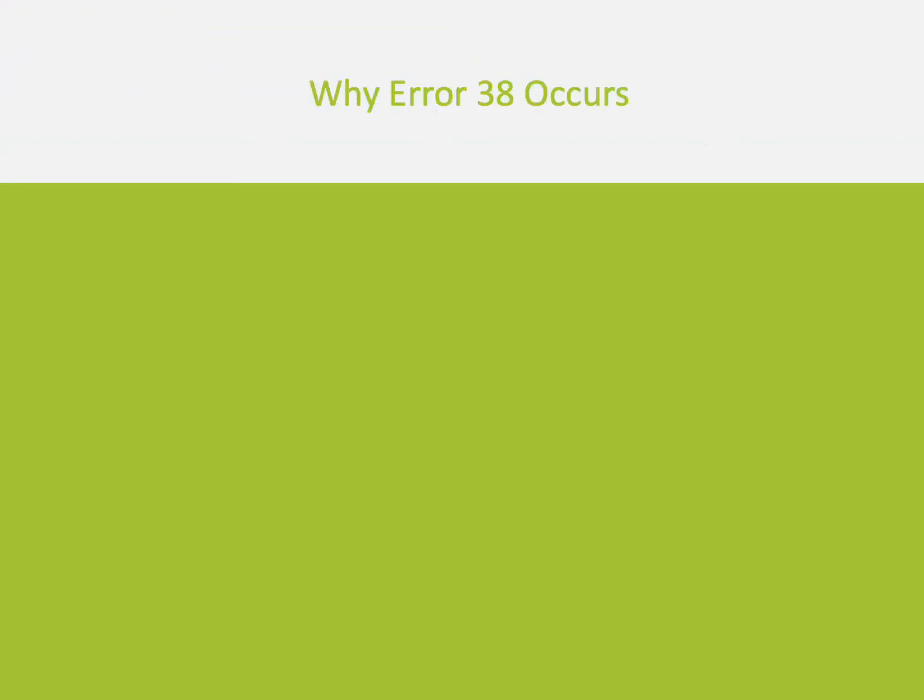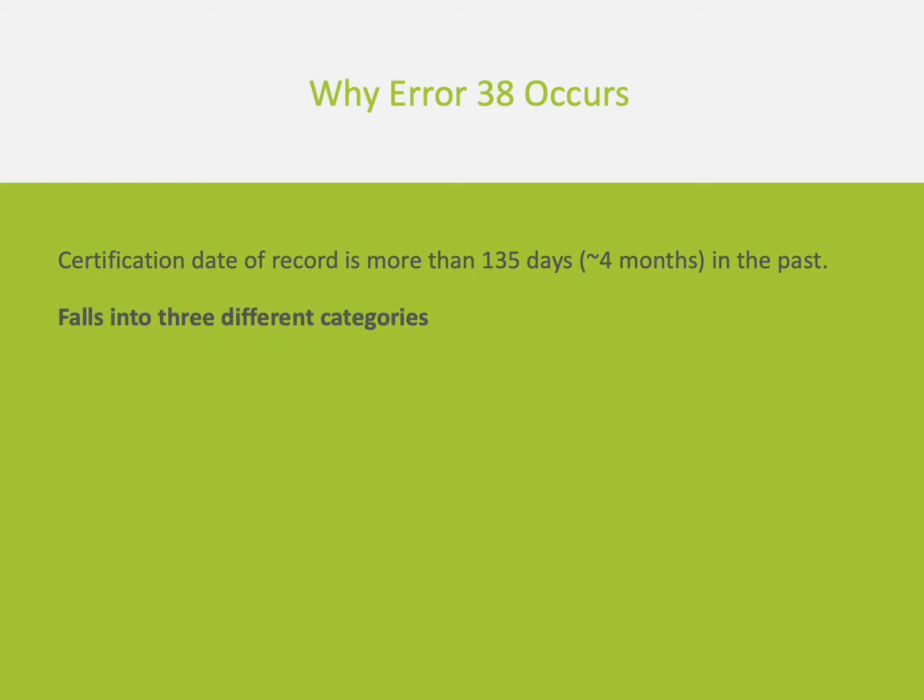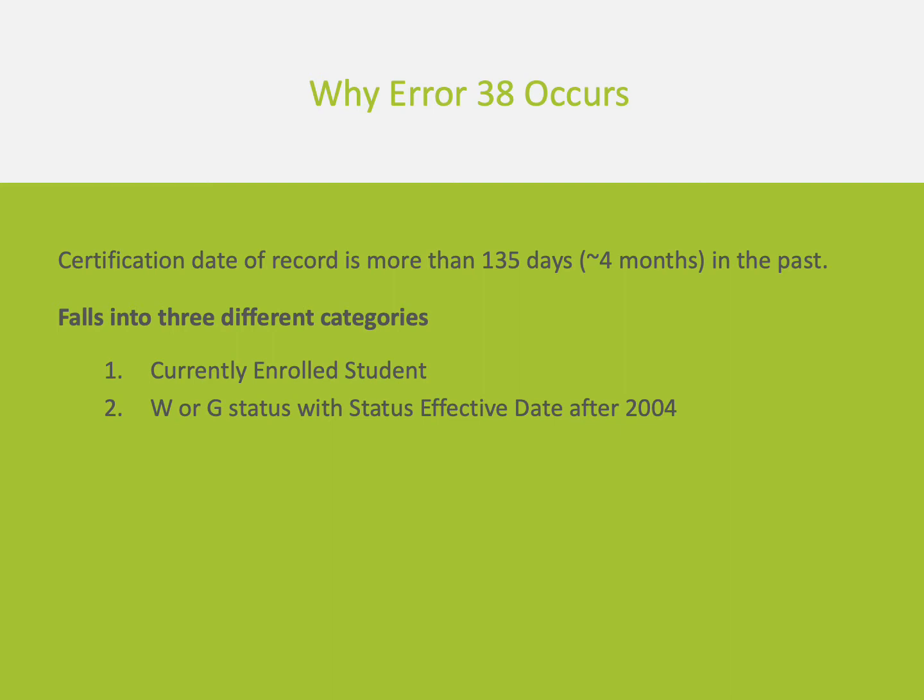SSCR Error Code 38 is caused by the certification date of the record being too far in the past. This is defined by a certification date that is more than 135 days old, which is roughly 4 months. SSCR Error Code 38s fall into 3 different categories. First, currently enrolled students. Second, students with a withdrawn or graduated status with an effective date after 2004. And third, any status with a status effective date prior to 2004.